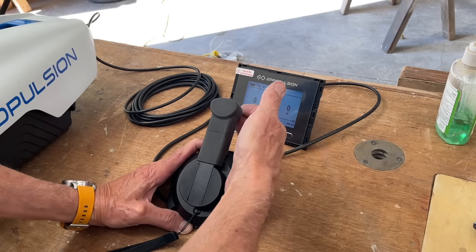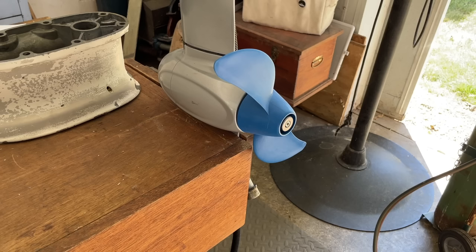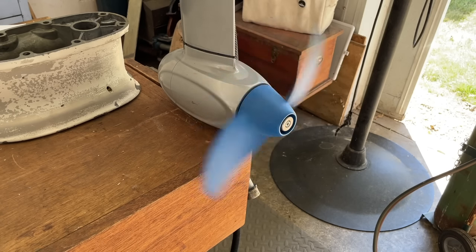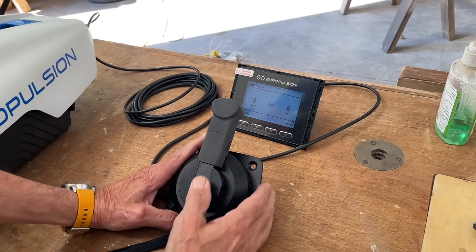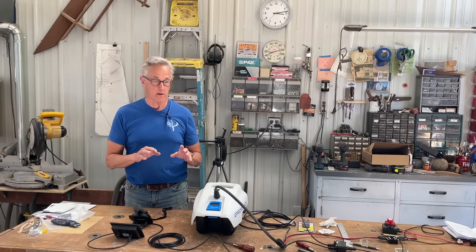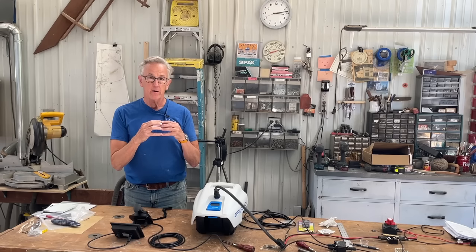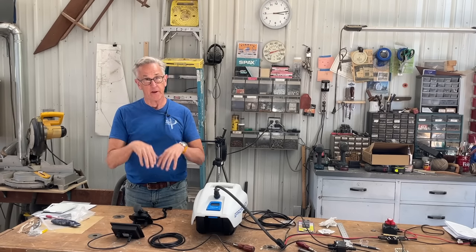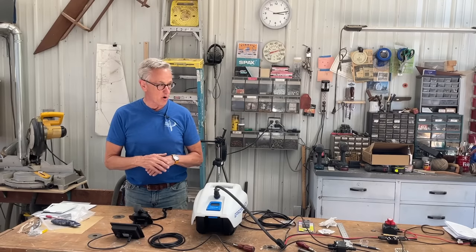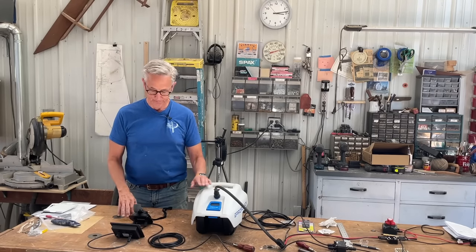So the way that this works is you pull the throttle forward and push forward. And away we go. Now, I've been advised not to run it full throttle when it's not in the water, because there are some little seals in there that can overheat if it's not submerged and cooled with water. So anyway, I know that the whole system works now. So now I can get started installing it into the boat.